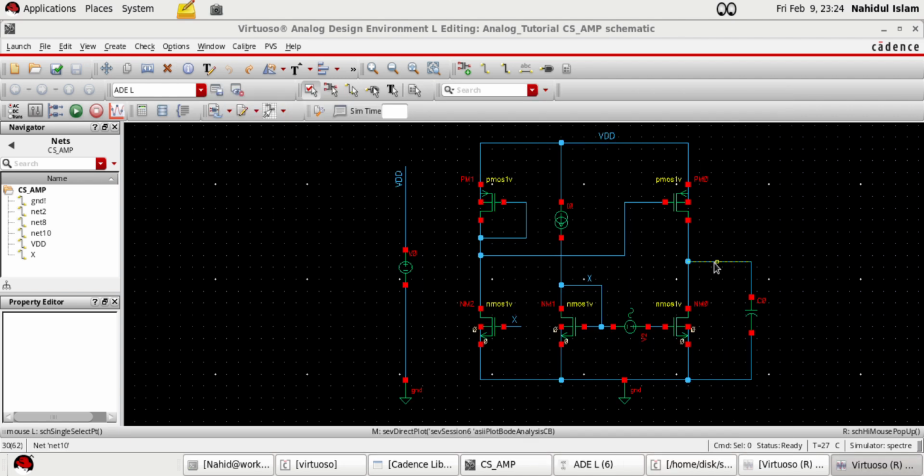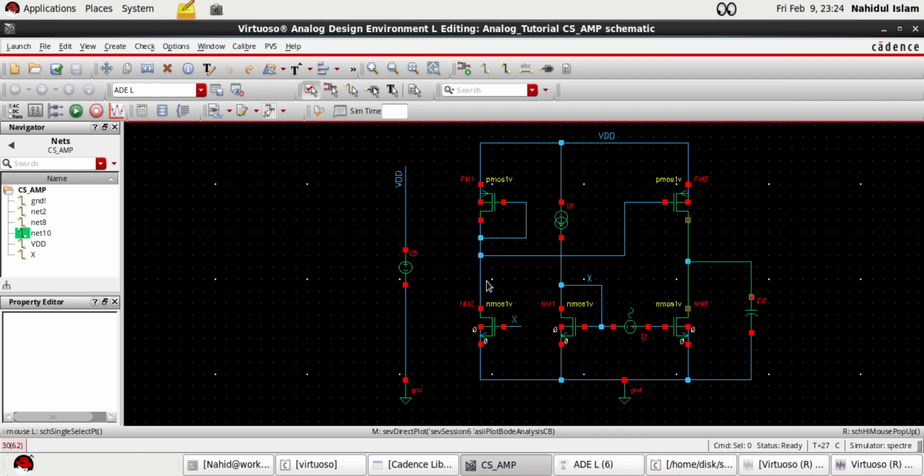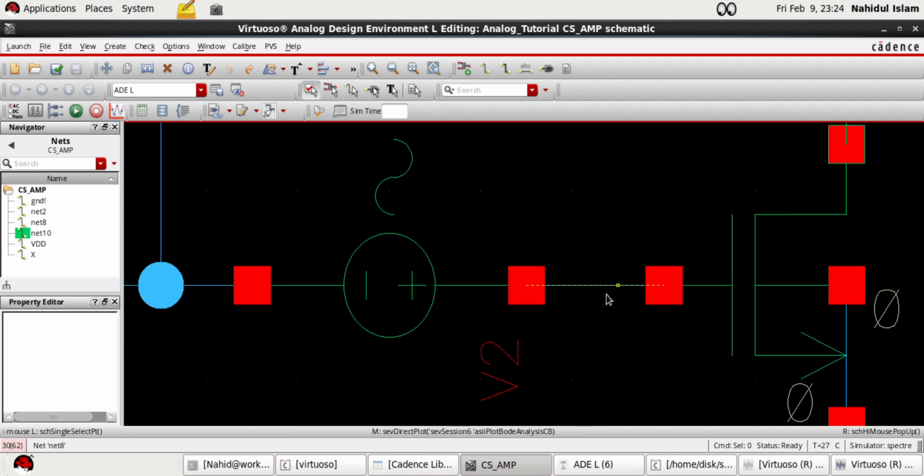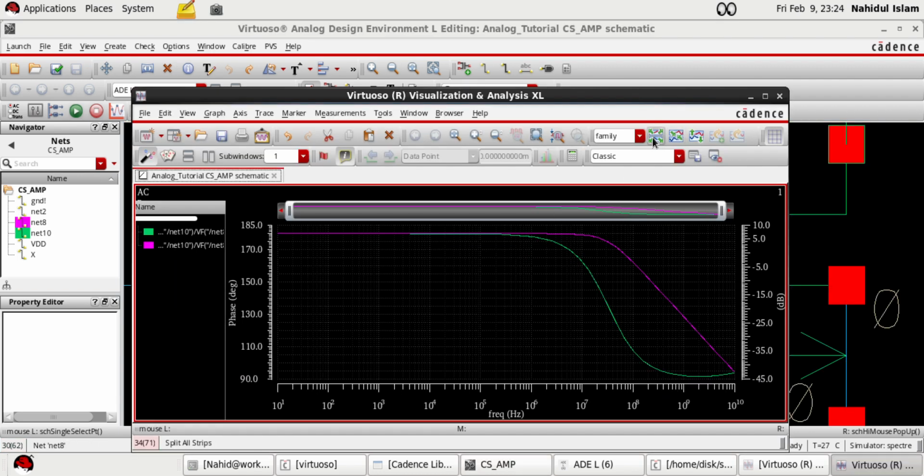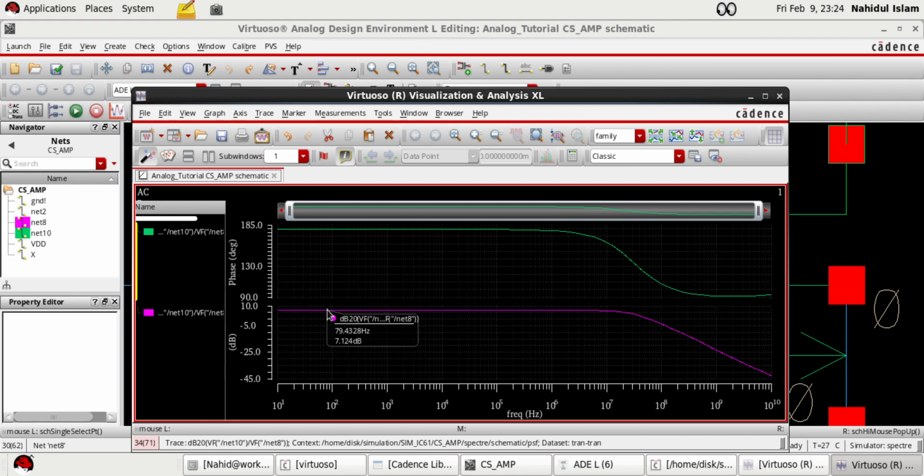Gain and phase. Yeah, the gain is 7.12 dB.